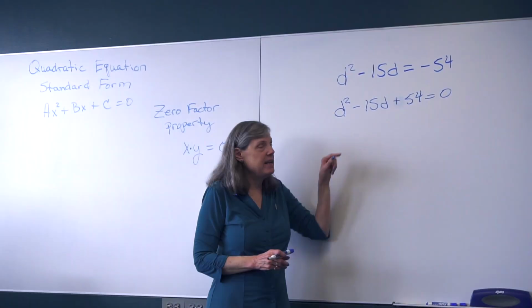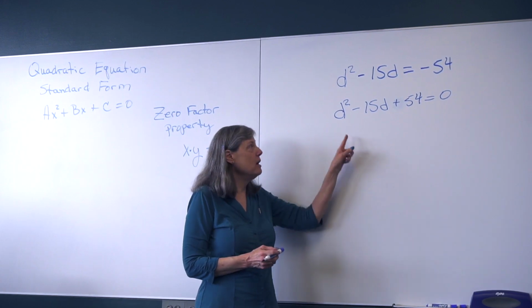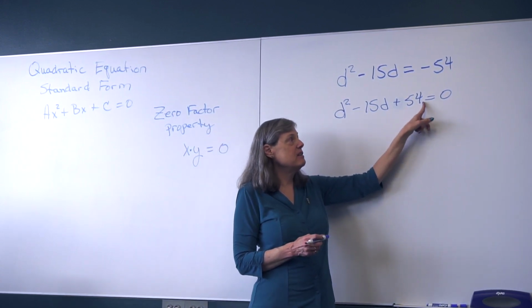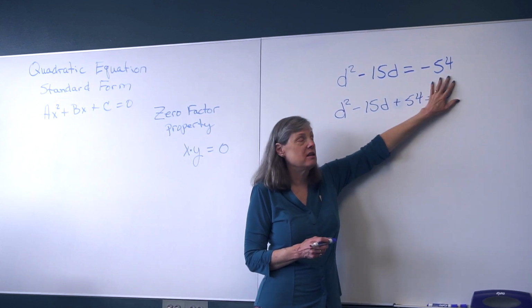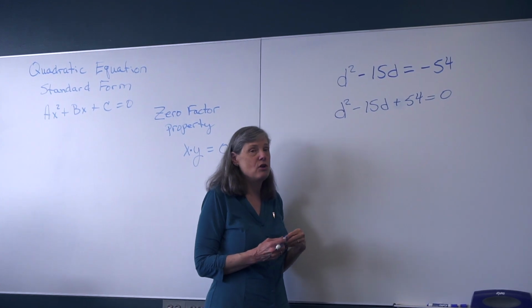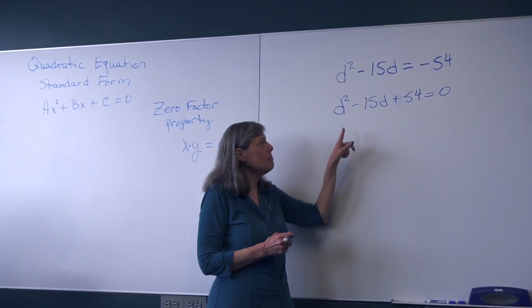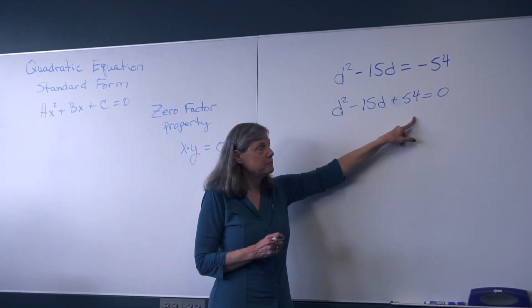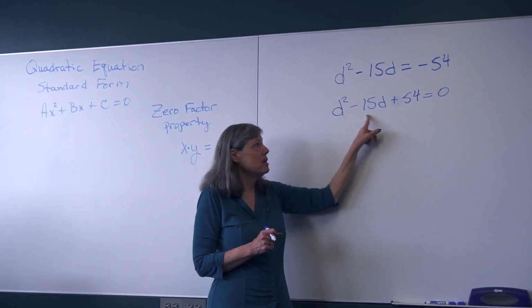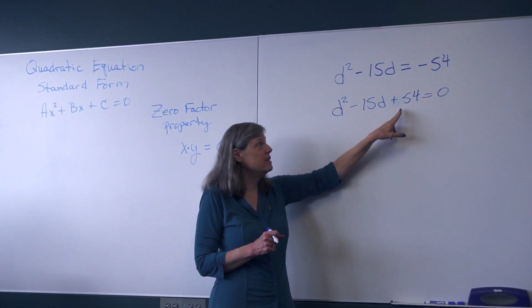Rule number 1, any greatest common factors? Well, this one doesn't even have a number, so I can't do that. This one doesn't even have a letter. Remember, I'm just ignoring this for now. Doesn't even have a letter, so I can't do that. So no greatest common factor. Rule number 2, is it a binomial? Well, it is not, so it's not a difference of squares. Is it a trinomial? Yes, it is.